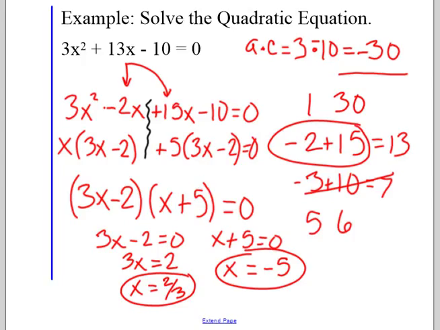So really, your success in this skill is to be good at factoring, to understand the multiple methods that we use for factoring. Once you have that down, we use it and create two little mini problems that are both equal to 0 and that are very quick and easy to solve and get our answers.